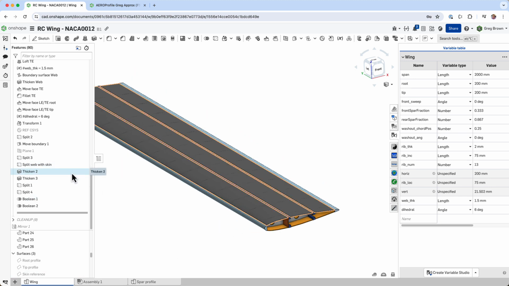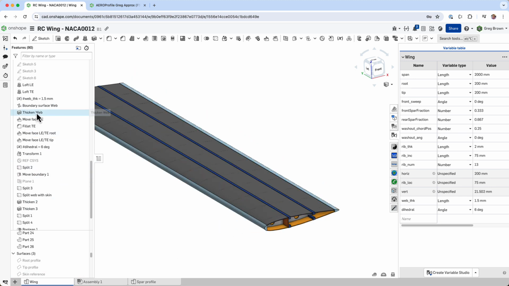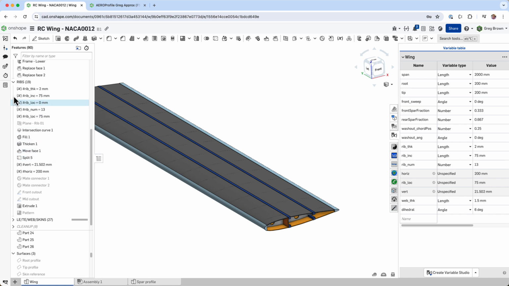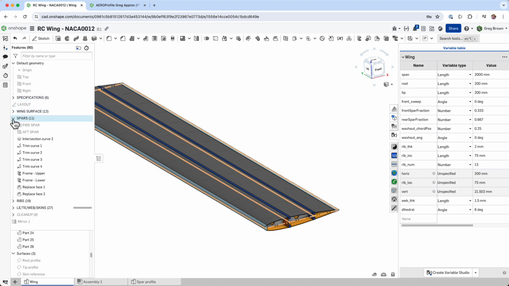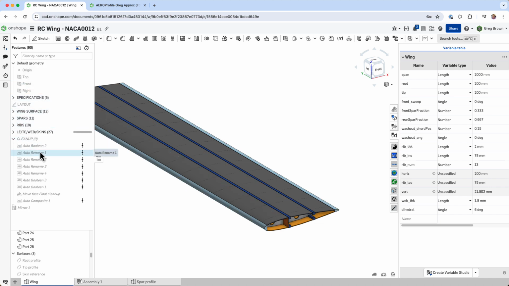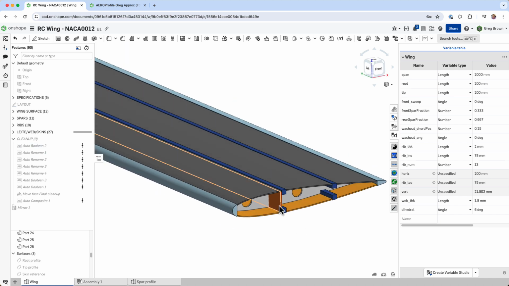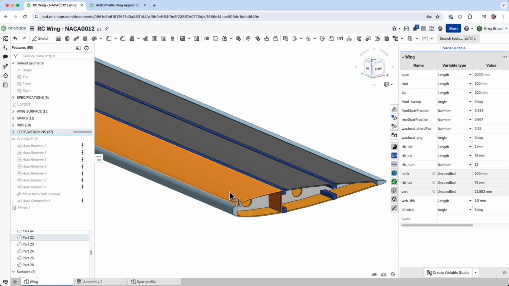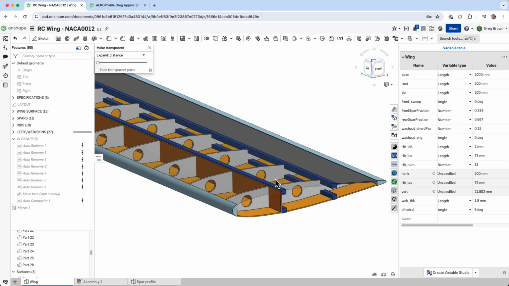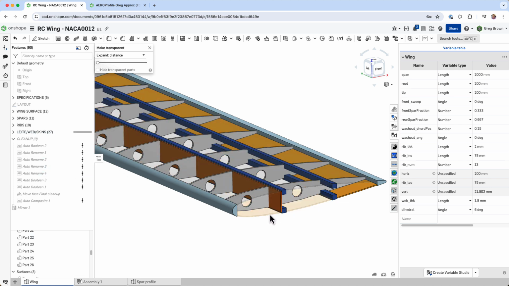We're nearly there, and I've regenerated to here, and I've put this into blocks because these are the real major structural parts of it. From here on in, I've got another set of features which are the cleanups. So these are the renames and a couple more booleans, starting with the first Boolean I'm going to do here. If I just hide, I'll make this translucent. All right, make that stuff translucent.